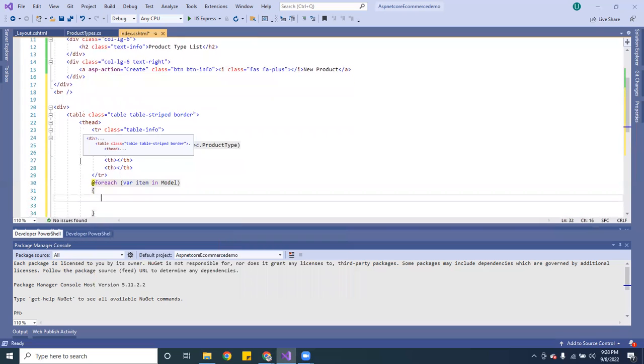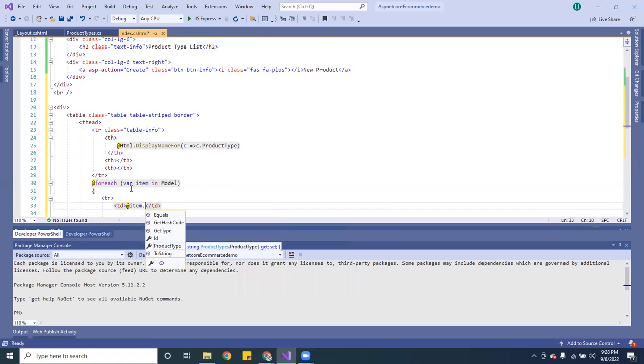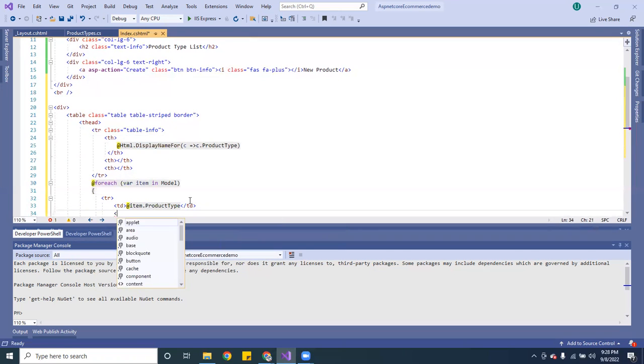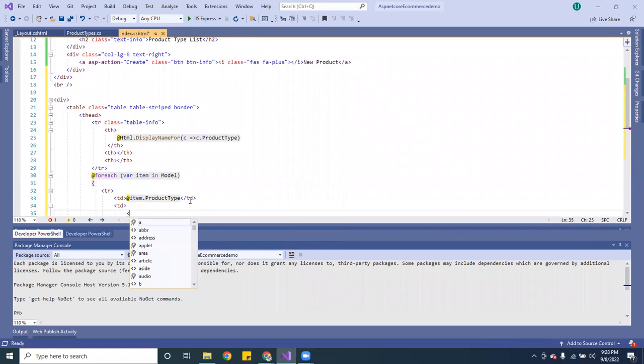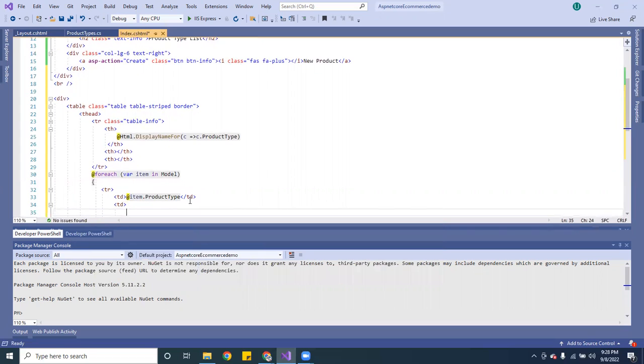So here you want to do TR and you want to do TD. And this one you want to grab item because we're using the item here, and product type. Okay, so now you want to do TD.